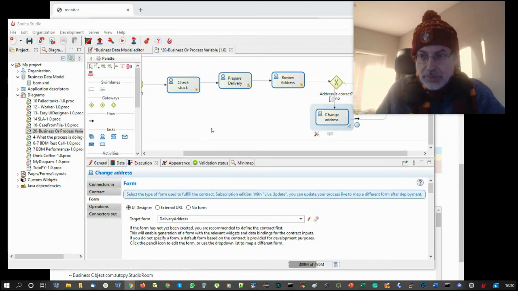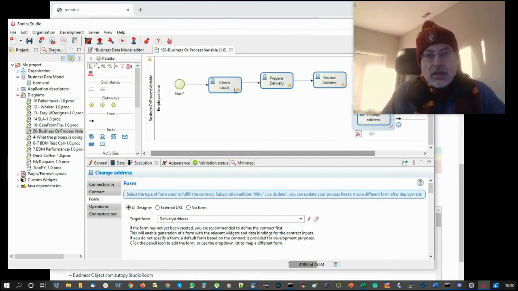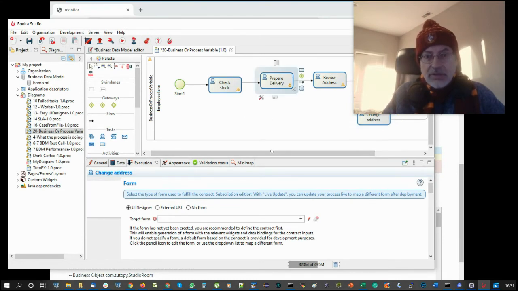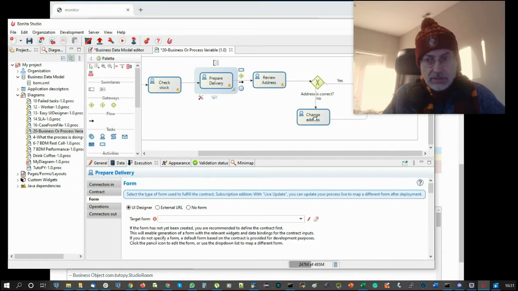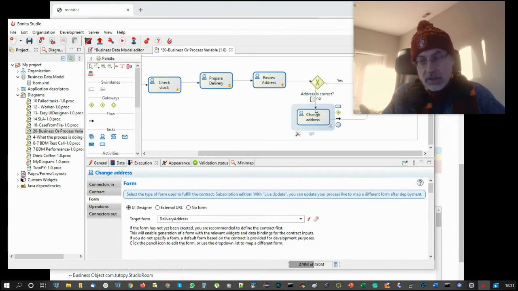That's the point that I told you. Here I would like to say, close the order here, so it's not possible. Disable version 1, so it will not be possible to create any new cases, and let all the cases finish to prepare the delivery and so on. If they want to change their address, they can do that, and they can produce a zip code in a string. And when all the cases are after that task, or finished, because this is a critical one, then you can do the operations. So you deploy the BDM and you deploy version 2, and that's it.